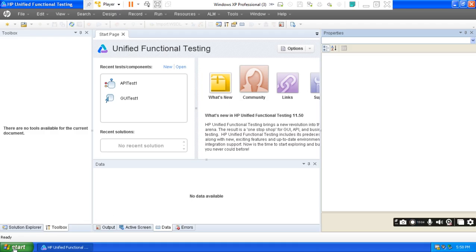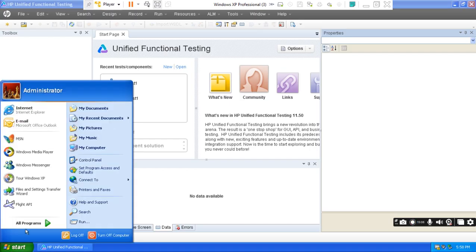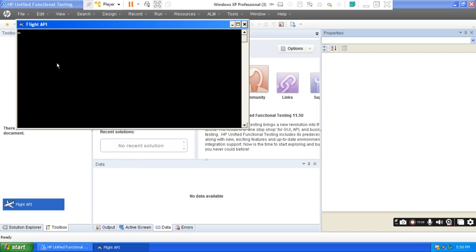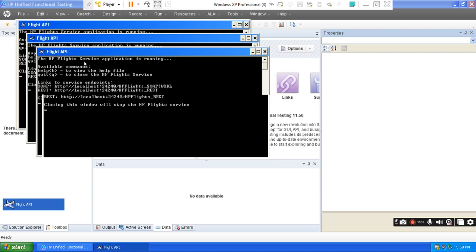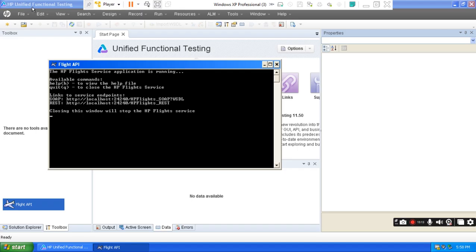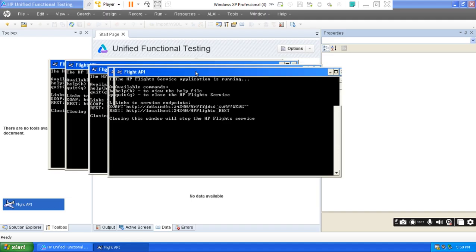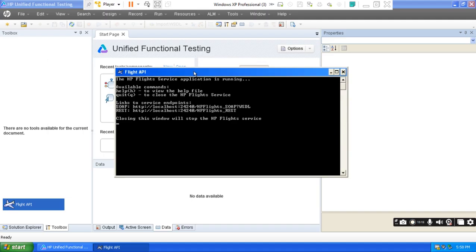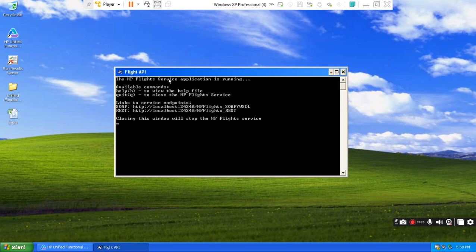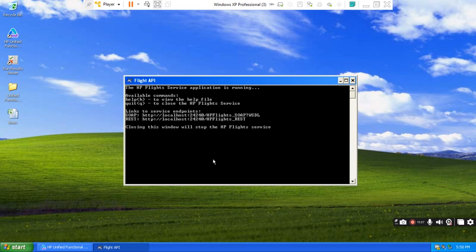I will be using a sample API which comes with UFT, HP Unified Functional Testing. This is a mechanism that UFT gave us so we can practice.